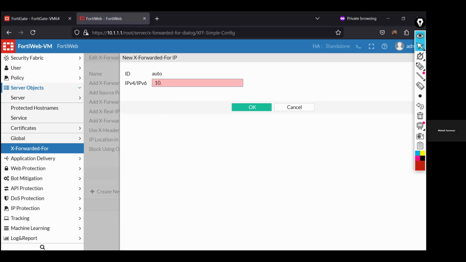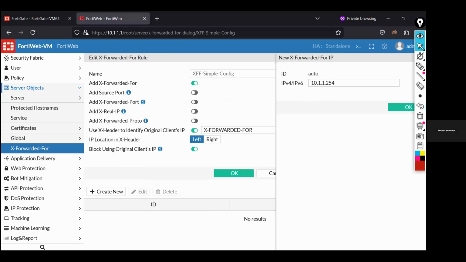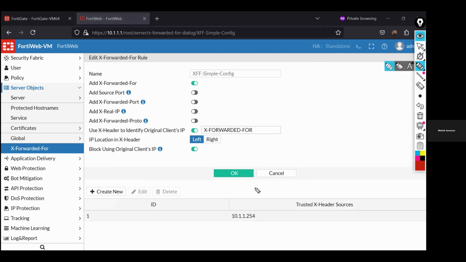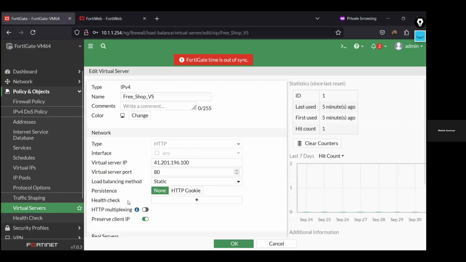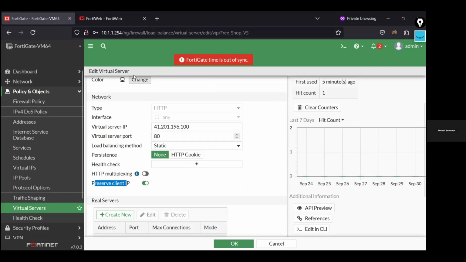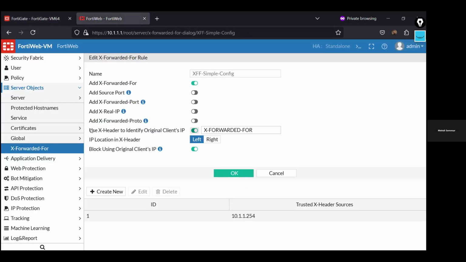It's the firewall. So add the firewall IP address. By adding this IP, you are telling your FortiWeb, whenever you receive X forwarded for from that IP, you can trust it. No problem. Now, by doing this, remember, the firewall is adding the X forwarded for, and the WAF is reading it and using it to block.